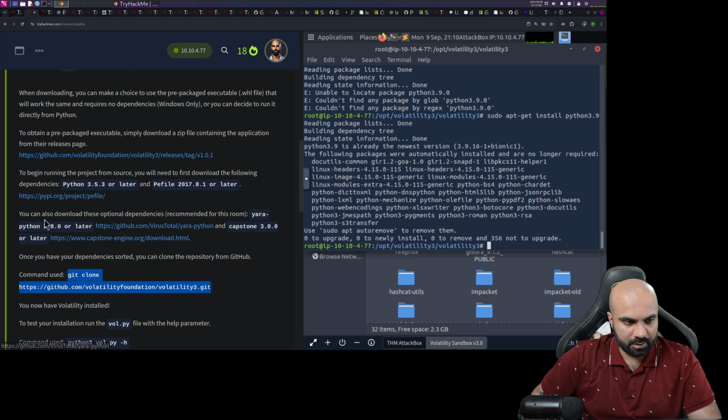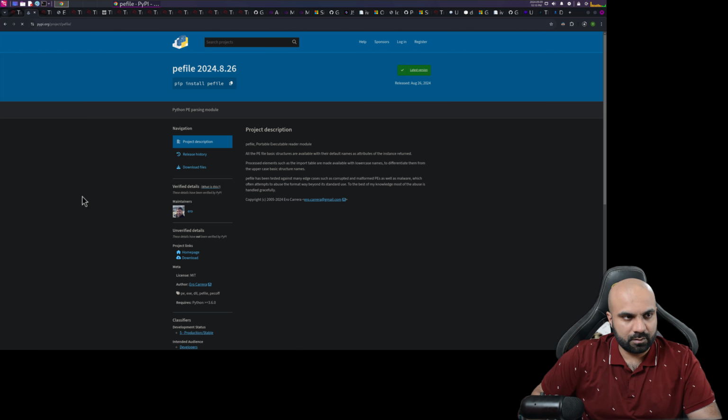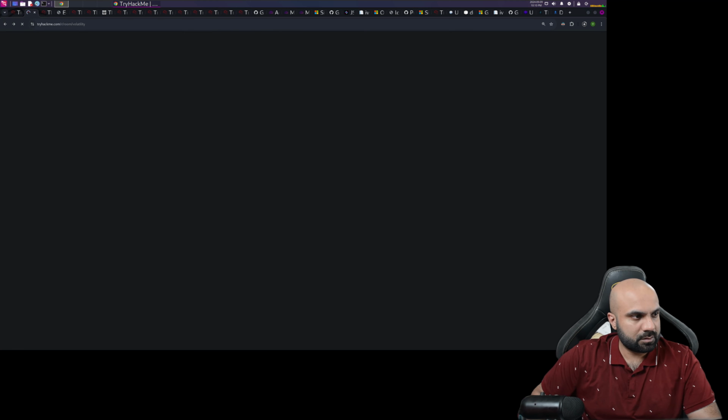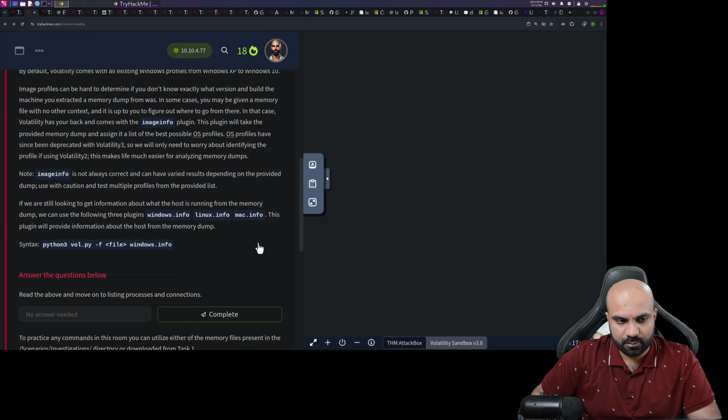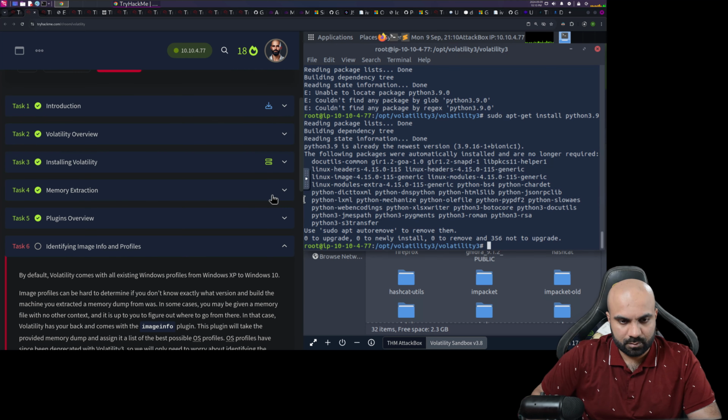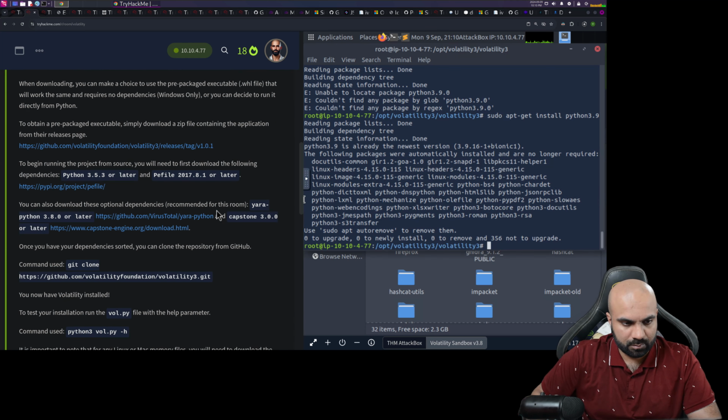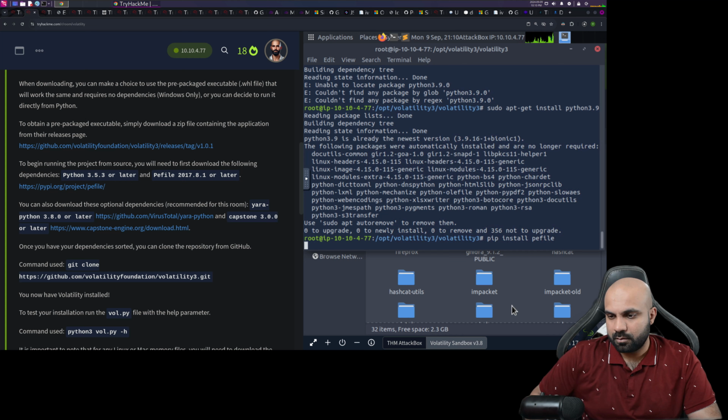Volatility total Yara. Okay, this is an optional dependency recommended for this room. We have done this one. At least to begin running the project from source, you will need to first download the following. Let's go with that. pip install pefile.